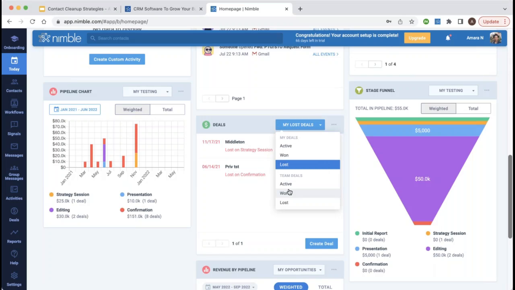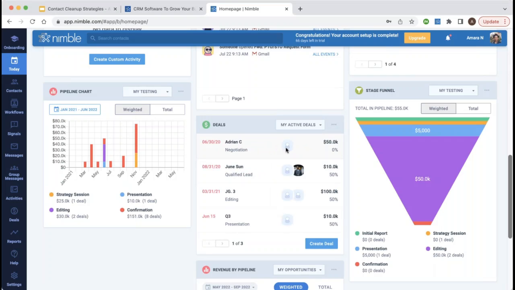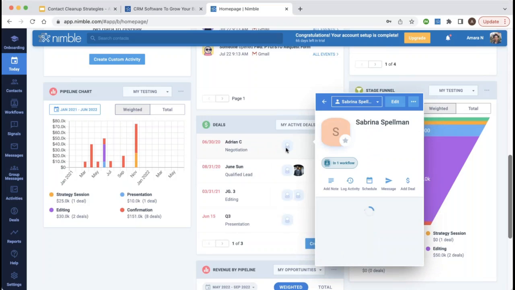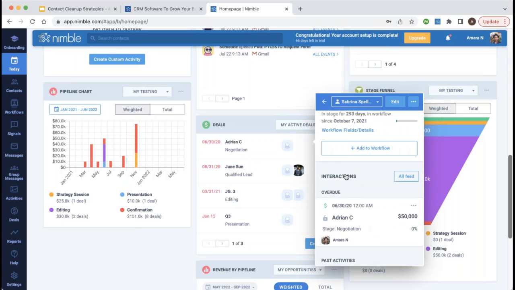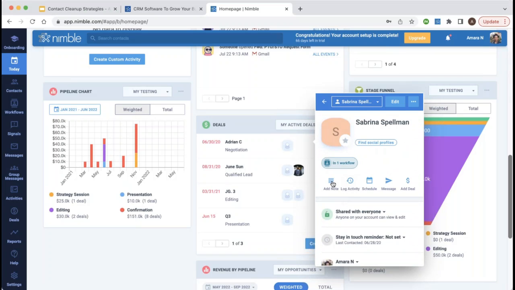You can also select those individual deals to access their engagement history and current insights on key contacts. You can update your deal statuses by clicking here, or if you want to see any links to contacts that are included in these deals, you can just hover over that contact. It will bring up their profile in case you need to take any actions, like editing any data or adding notes, just like you would do from the full contact profile view.